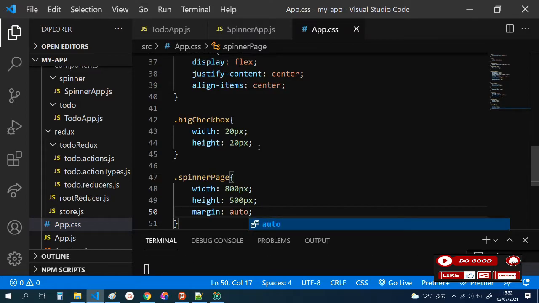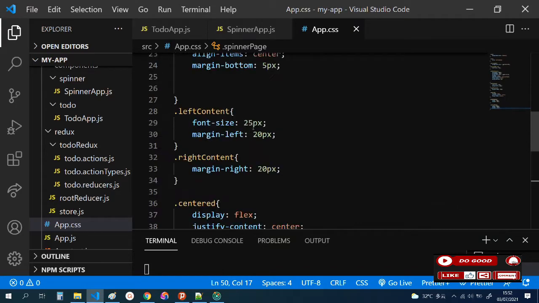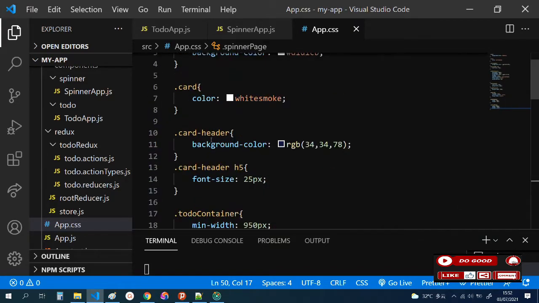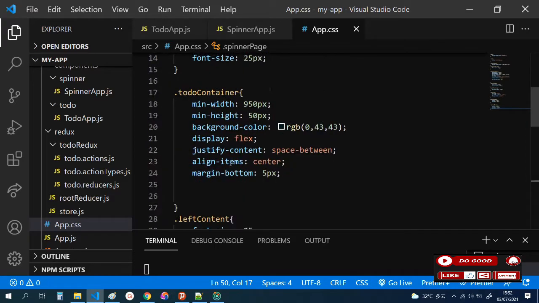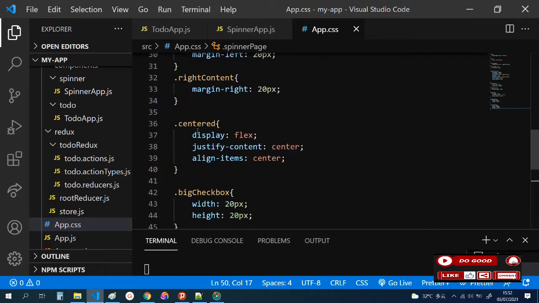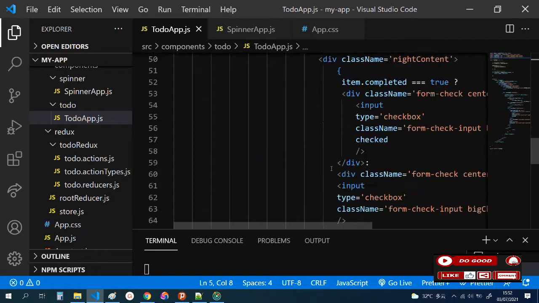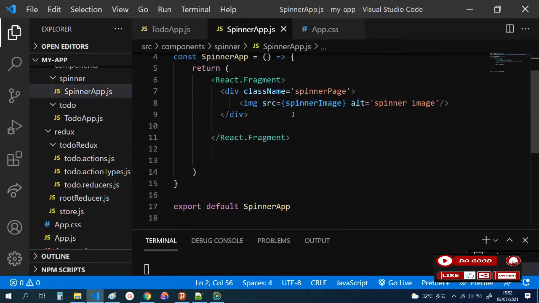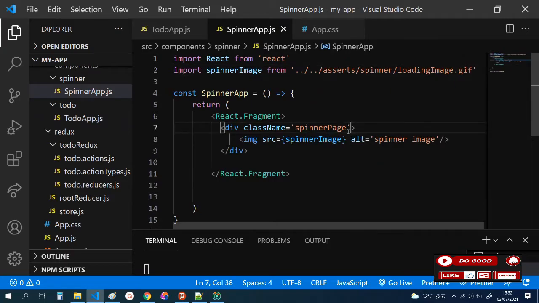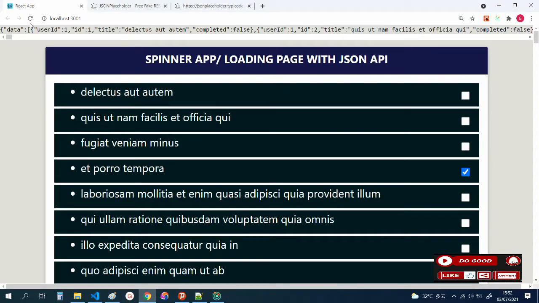What next? Now we need to center it here. We already have our centered CSS. Yeah, this one. So we just add it to it. So we go to our spinner. Now I can say center. So that is that. Let's check that out. Yeah, guys, did you see that?